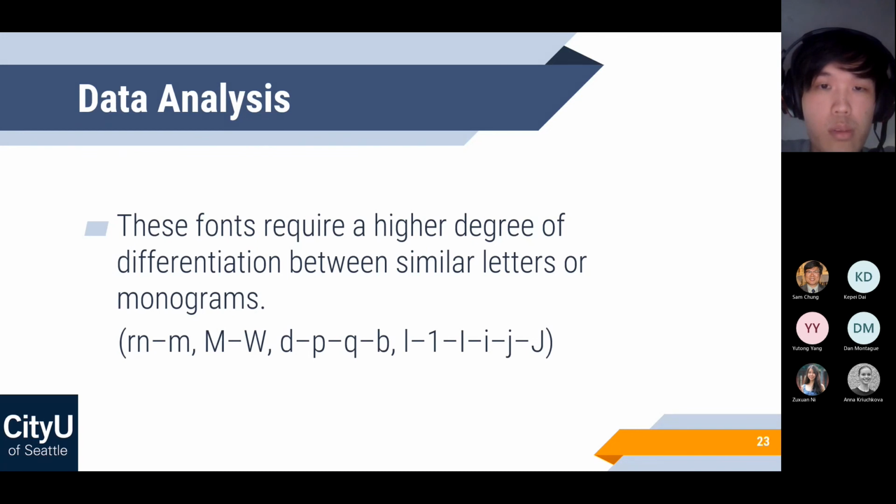The font requires a higher degree of difference between similar letters or characters. Readability is not something every font can do; it must have a difference.